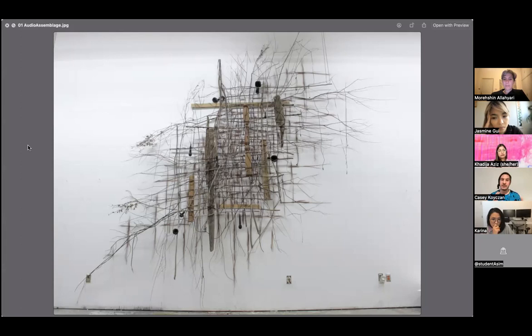So these are a bunch of found objects, earth materials, and found pieces of wood, some manufactured, like there's a bed post here and 2x4s, that sort of thing. And there's a bunch of microphones housed within the work that are feeding into inputs behind this large piece of wood here, going into a delay pedal, a distortion pedal, and then fed back out into these fractured headphone pieces. So it was somewhat of my first interactive piece where people can go up to the microphones, or the work would take in the sounds from the gallery and emit it back to them.